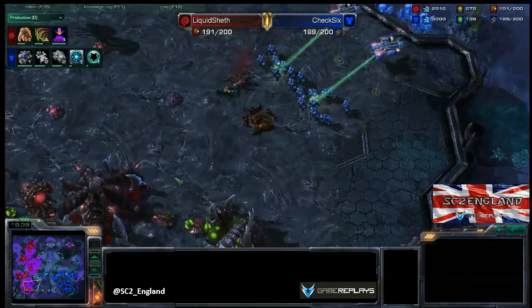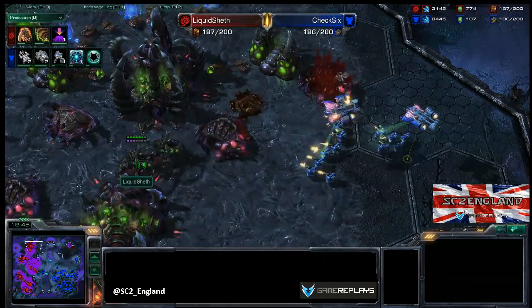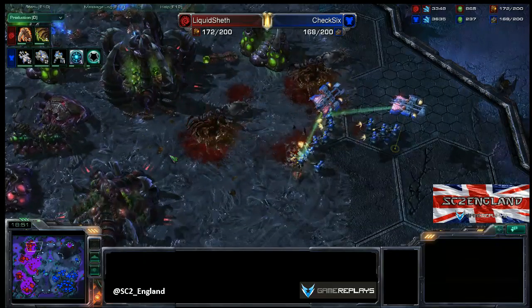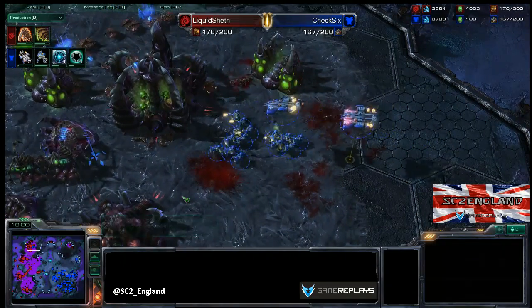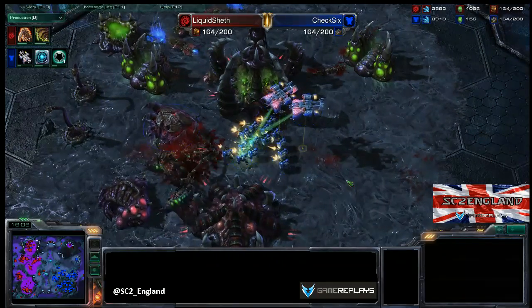Having said that though, this drop is going down literally everywhere. I don't know which one to look at. The one at the south is getting cleaned up super quickly, but this one in the main base has nothing coming towards it as of yet, and it could do an awful lot of damage. But Sheth is just pushing through the middle, and I'm just going to keep watching this, because this is doing huge amounts of damage.